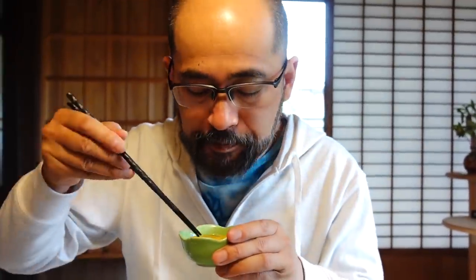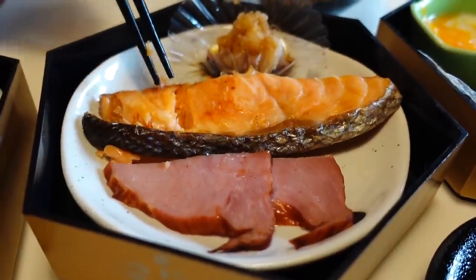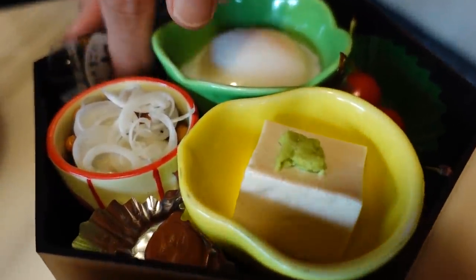You know, after 3 bites, the sweetness came from this rice. Yeah, it's very sweet rice. It's not sugary sweet. It's good rice sweetness. I love onsen tamago. Sometimes I make it at home. I love this texture. Salmon. I love salmon. Grilled salmon, lightly salted, and with good salmon taste. My mom used to always make Japanese breakfast before I went to school. Simple Japanese breakfast.